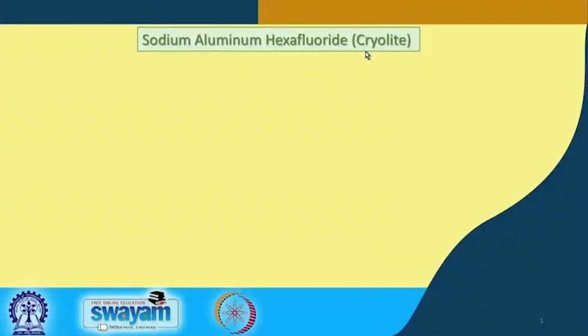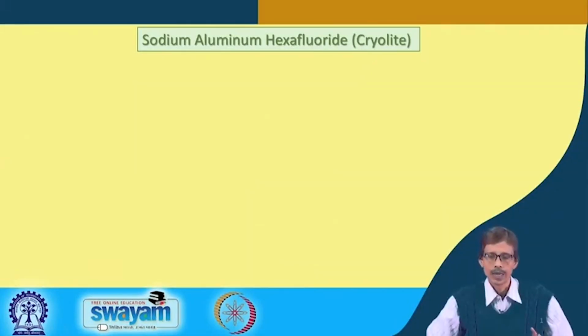Welcome back once again to our class where we are talking about the halogen and the different halogen compounds. And we are just discussing the fluorides, how you can utilize the fluorides and how the fluoride compounds are useful for isolation of some industrially important compounds. And we were with the sodium aluminum hexafluoride. Its commercial name is also Cryolite.